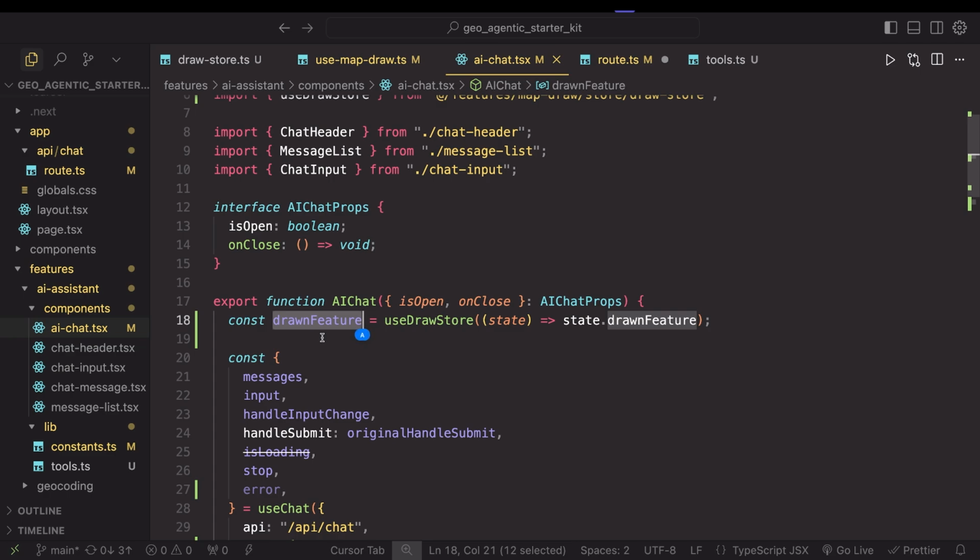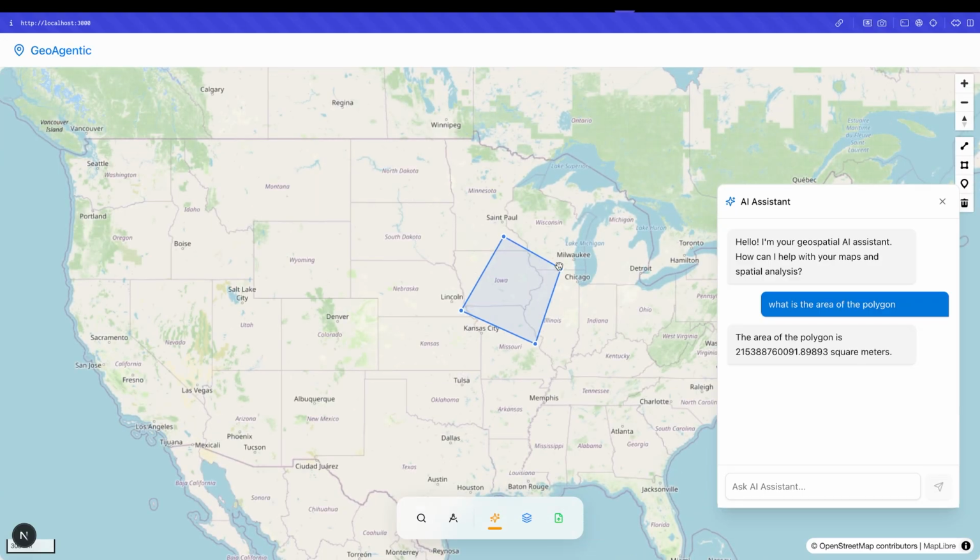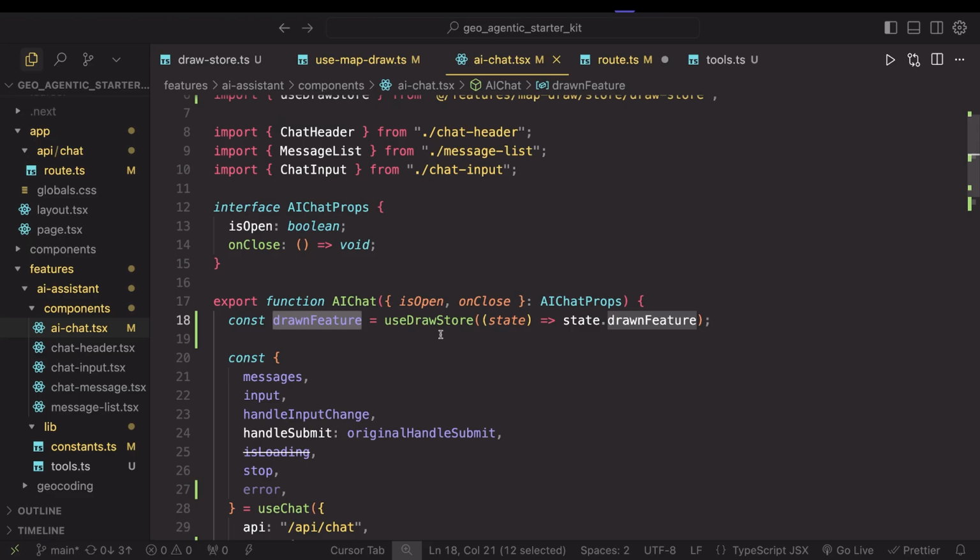What does it mean? It means that if I go to the app, you see that when I draw something here, I want the latest version of this. If I draw something else somewhere else, I want this to be updated. So it always gives me the latest information about the polygon drawn on the map.